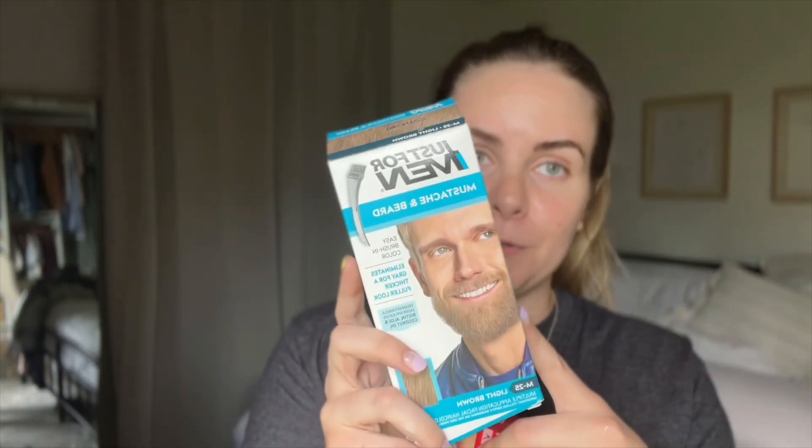They give you a spoolie to use, but I usually use a small angled brush. I followed the directions even without a mirror on hand. First impressions: the Ardell one is a lot more difficult to apply and mix in general than the Just For Men kit. I just really didn't like how messy it was. I do love the spoolie though — using both a spoolie and an angled brush is a great approach because you can line out your brows and also get every individual hair.